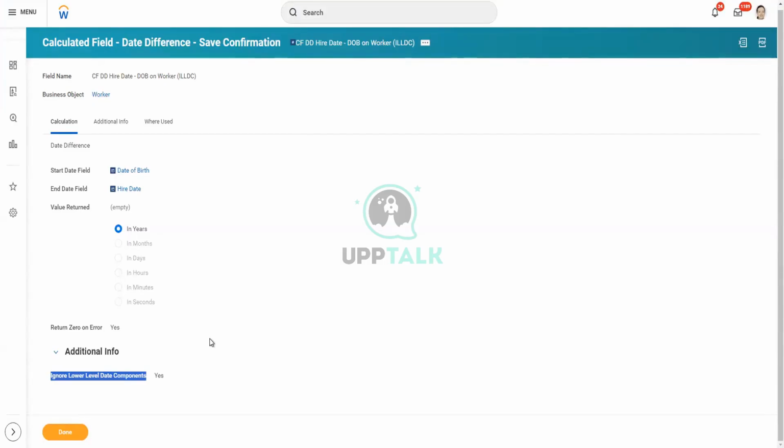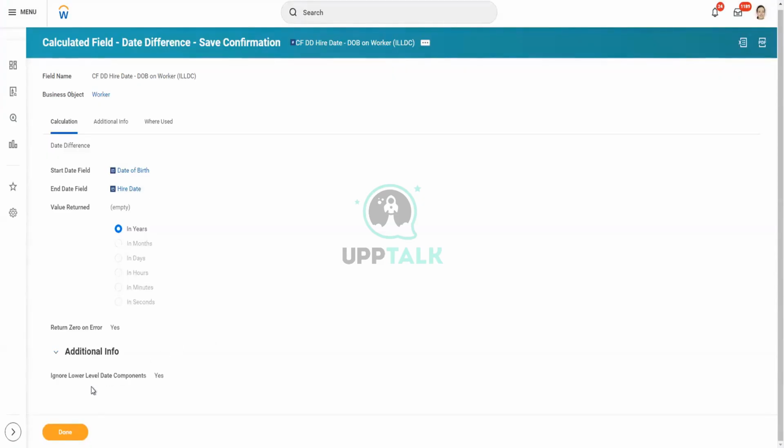If you do not check this checkbox, then what it will do is, if the difference is 1 year 10 months, then it will ignore the 10 months. It will give you just 1 year as a difference. If you check this checkbox, then if the difference is 1 year 10 months, then it will give you 2 years.